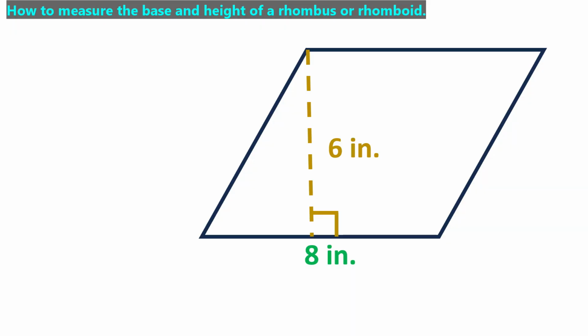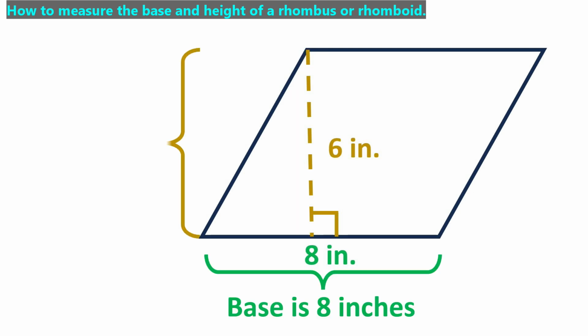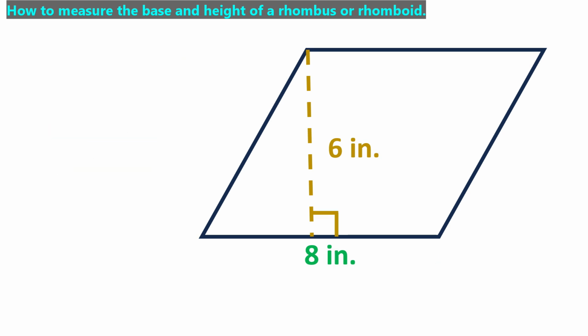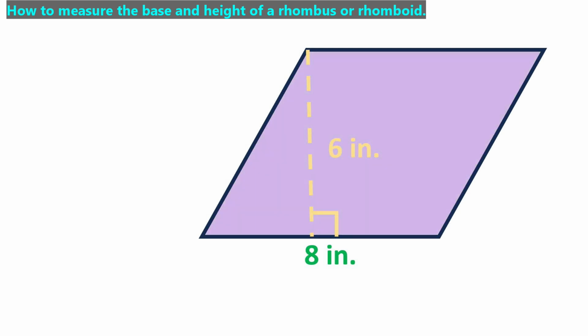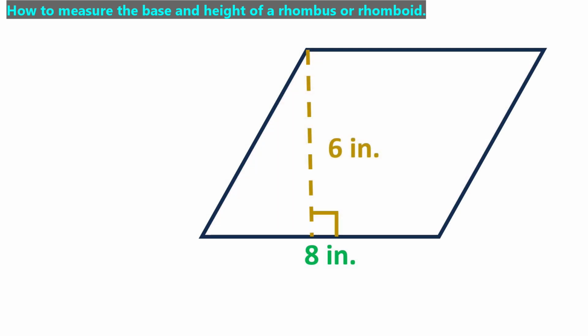On a test question, you'll often see a dashed line with part of a square at its base and a number next to it. This dashed line is like the metal tool. It is telling us the height of the rhombus. The dashed line is not part of the rhombus. When a question is asking about the area of a rhombus, sometimes the test makers may color in the center like this, but sometimes they won't color it in.